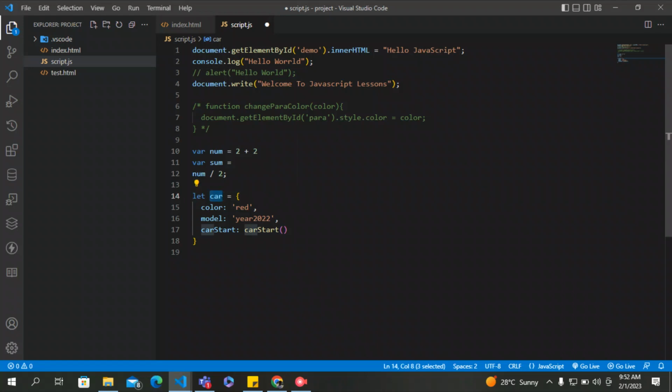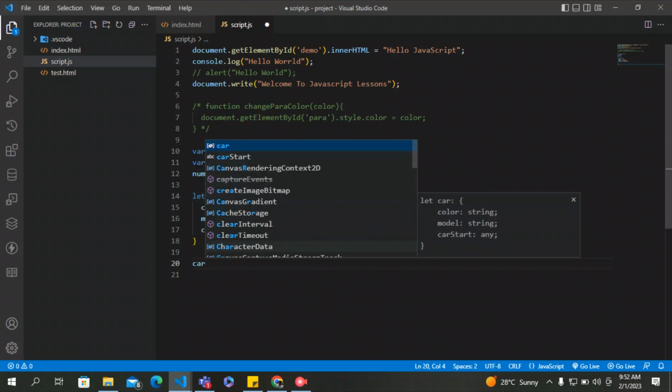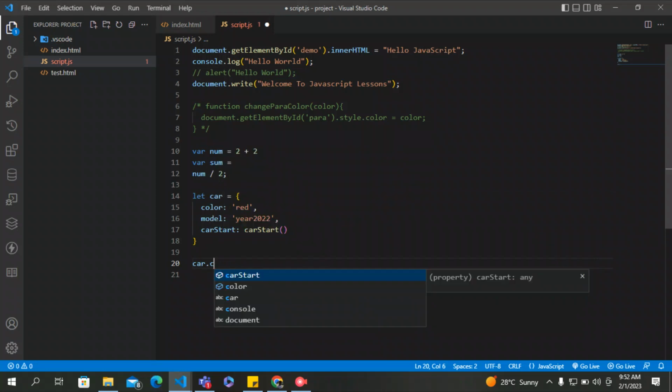So whenever we want to use this car, this car has become a model like this, and then we can refer to any value inside it by saying car dot color.